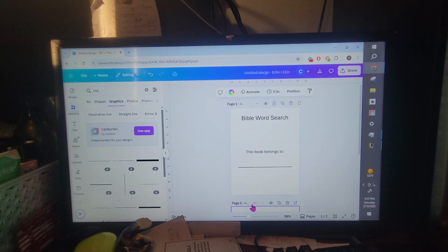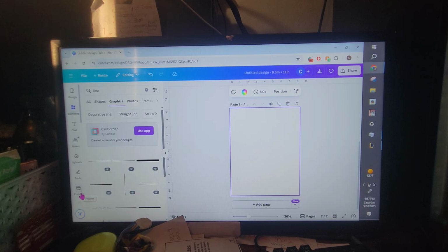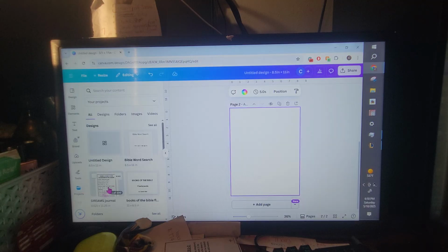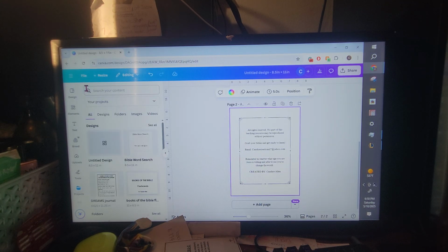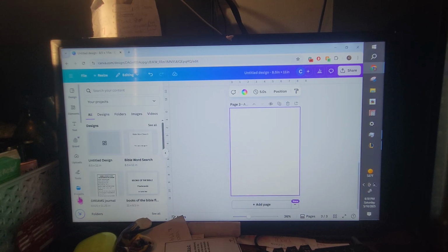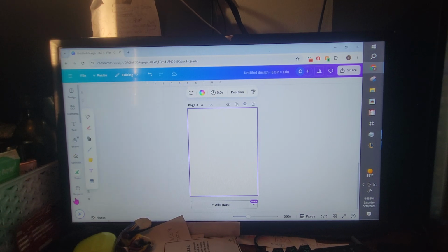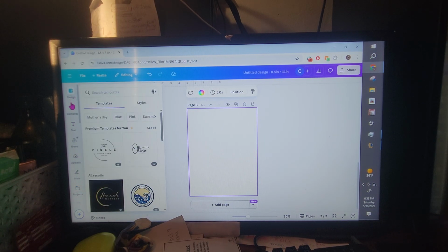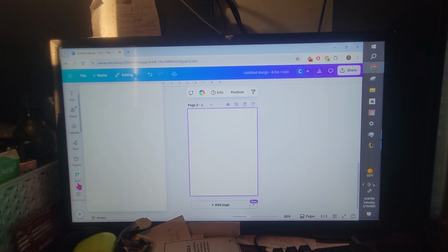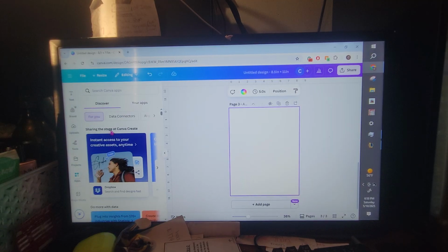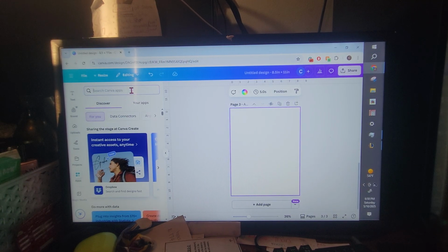Alright, now we're going to add a copyright page, which if you have copyright, you just add that to your second page, whatever that is, all rights reserved. I just used that for mine. And now we're going to start making our puzzle. So in order to make your puzzle, you're going to have to follow down the list. Go to design, elements, text, go down until you see apps. In this app section, you're going to type in activities.